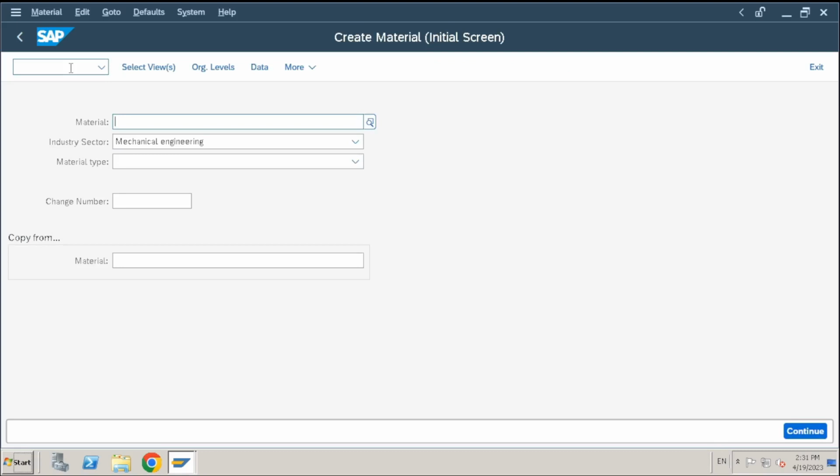We'll create a BDC program to create some bulk materials in the SAP system. Input is a file. That might be a text file or an Excel file. That's up to your choice.